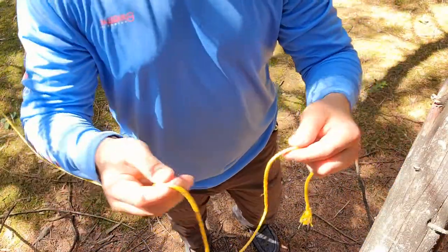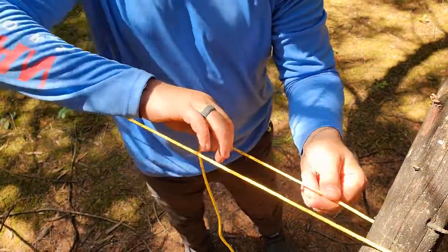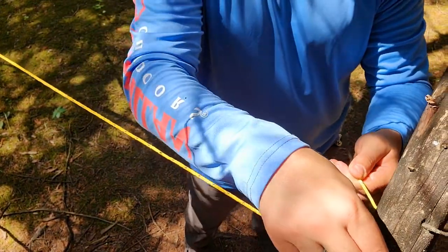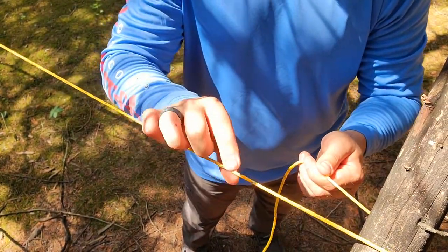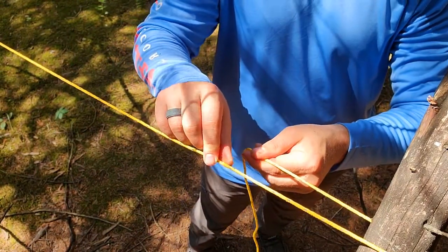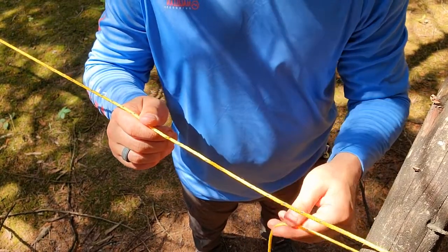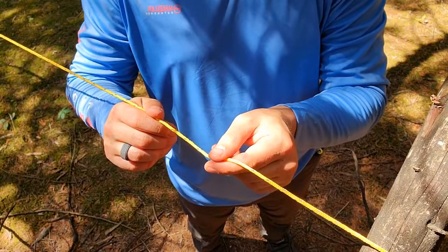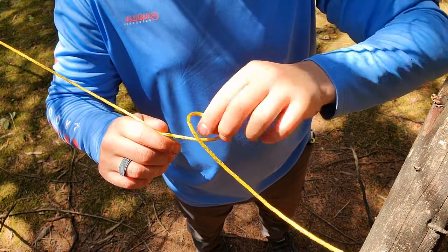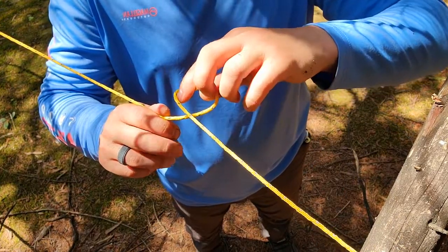You're going to take your cordage and stick it around the tree, like so. Now, what we need to do is create a loop right here, so I want to go a fair amount off. To create that loop, I'm going to set this tail end down just for the video, but don't actually do that. You want to roll the rope over itself, pulling the end going around the tree back towards the hard line.